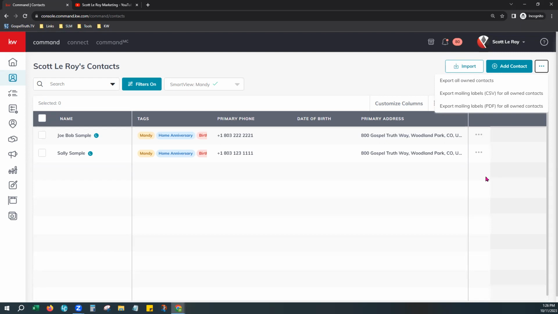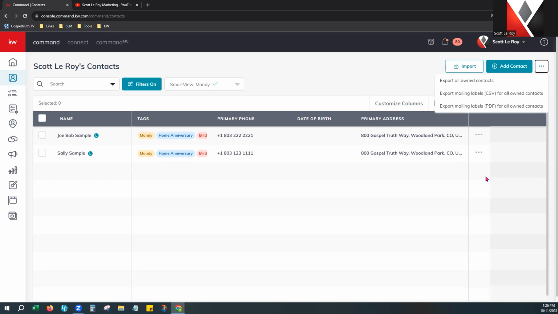The other two export options you see here are export mailing labels as a CSV, just as we mentioned. This will export your mailing label information into a spreadsheet, which makes it super easy to go through and see if you're getting multiple labels for the same household, things like that.